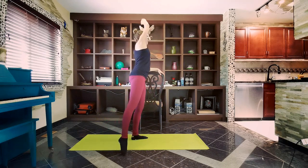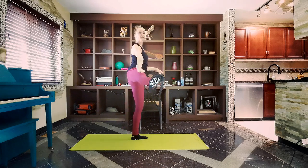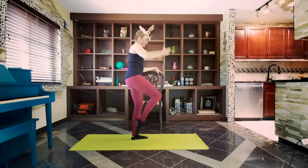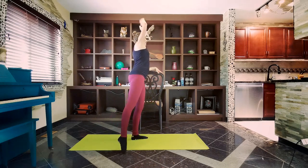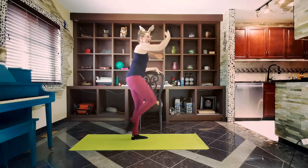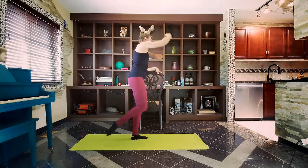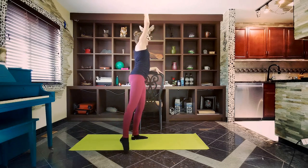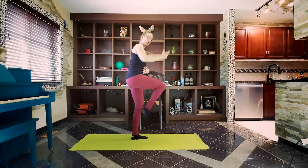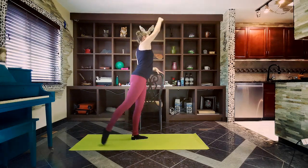Combine to the side, going side, diagonal, reach, side, diagonal, reach. Keep it going. Remember, we get down to the ground after this. I don't know if that helps, but we do. Four, in, three. Your core should feel it because you are contracting. Remember contraction, pull in. Last one, reach and in, out.